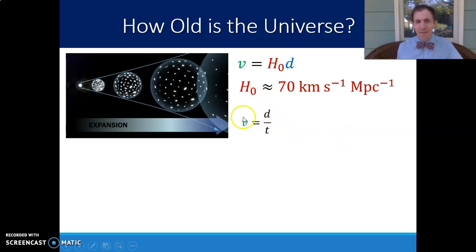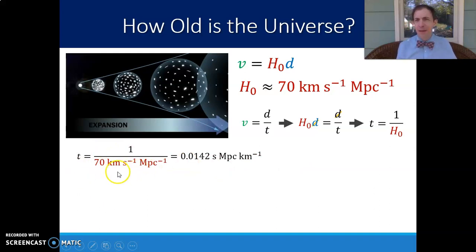And if I plug that in for this, I know that this also equals velocity, Hubble's constant times distance. So then I get a relationship that Hubble's constant times distance is just equal to distance over time. That's just setting those two velocity equations together, which is something that we're allowed to do. I notice that distance shows up in both places here, so I'm going to cross that off, which means that the time, if I rearrange it, should just be 1 divided by Hubble's constant, this H naught value. Now that seems weirdly simple, so let's try it. Let's see what it gives us.